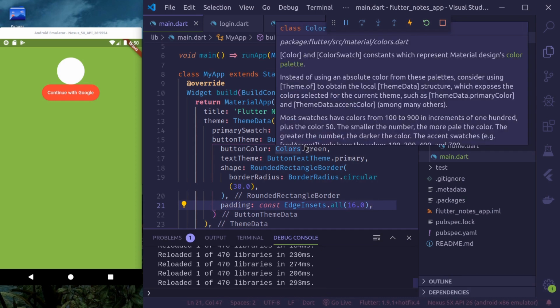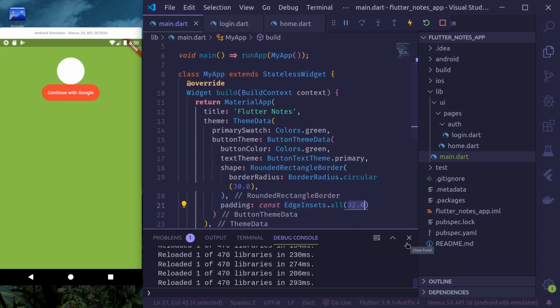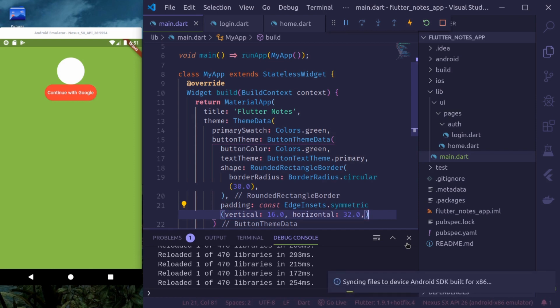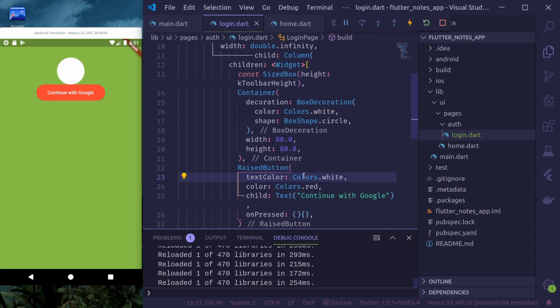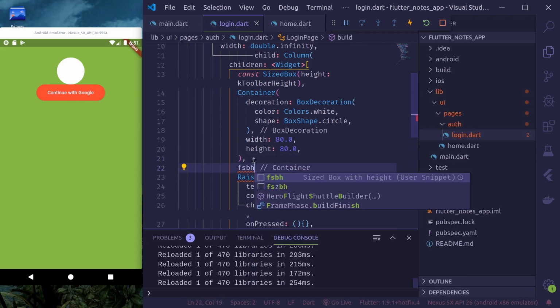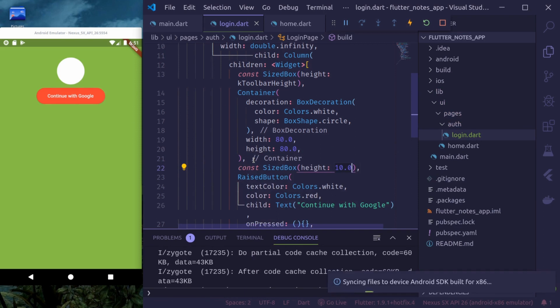So maybe let's use symmetric vertical 16.0 and horizontal 32.0. Okay, this looks better. So now here we need to provide a little bit of space between this logo and continue with Google button. So here we'll use a size box with height, let's say 30 points.